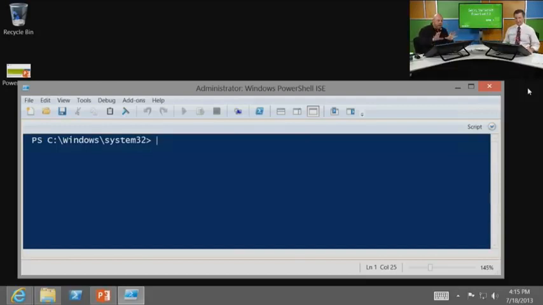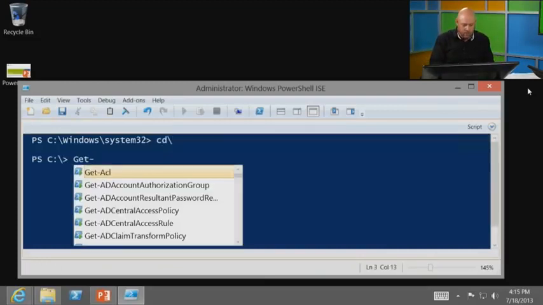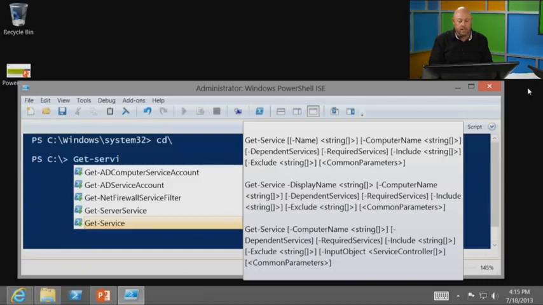So here's the deal. I'm going to type something here, and you're going to see that this is not the console that you think it is. First of all, let me clear it up. Now, watch. I'm going to type get... Look at what it's doing. It's IntelliSense helping me through here. This is totally awesome.